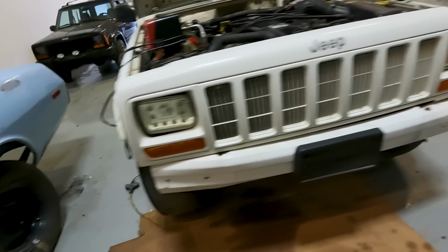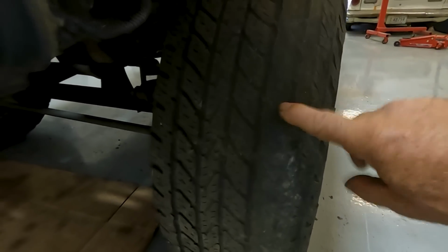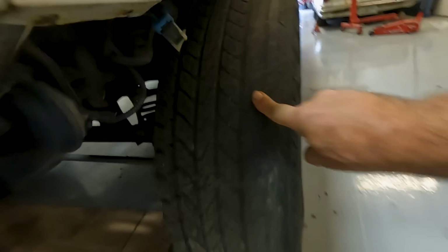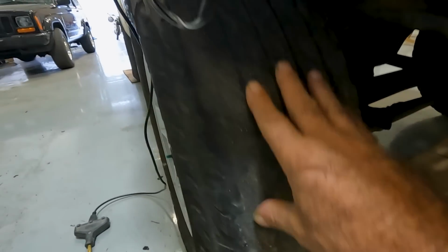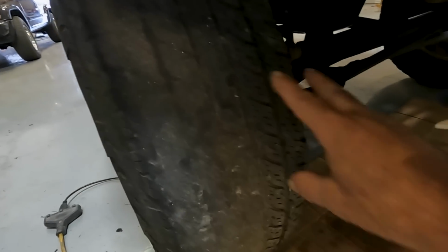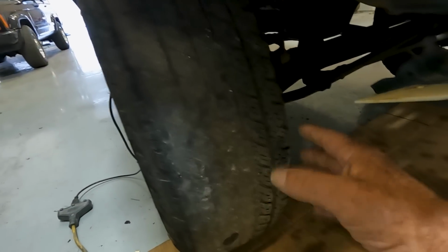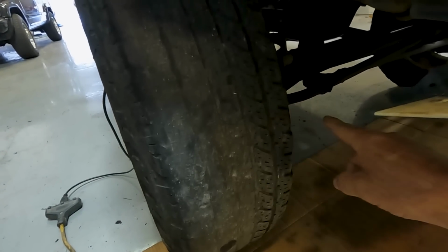Now, looking at the front end of this, I know we're going to have some issues here. Because if you look at the way this tire is wearing, right? So it's either in alignment, and the other side is even worse. Here, let's go to the other side. Yeah, okay. So we have an issue here. Now, the backs are actually really decent. So if I do decide to keep these, I just really have to put a set of front skins on it and then figure out why it's doing this. If it's just an alignment or we've got a bent axle tube, I have no idea. But I do know that we're going to have to do something with the front end of this Jeep.